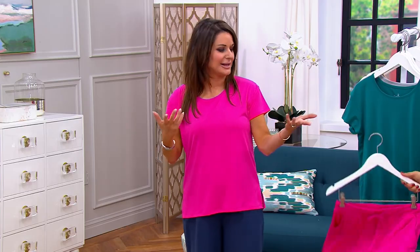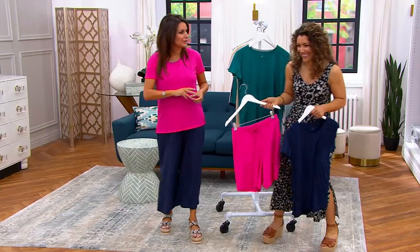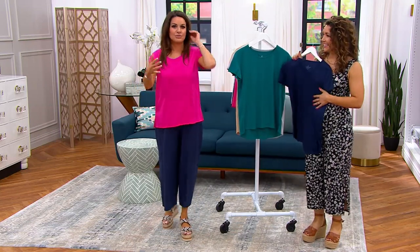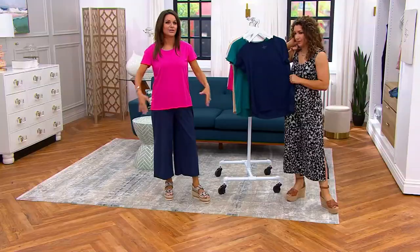I think for my next airing I've got to wear the pink before it sells out. That's what happens with these — you find the cutest print and then it's gone. But look — want to go play pickleball later? I put this on too because I want to show you how, if you got the today's special value, this just looks like a pair of pants with a really cute top. The jade-infused fabric is moisture wicking and UPF 50.